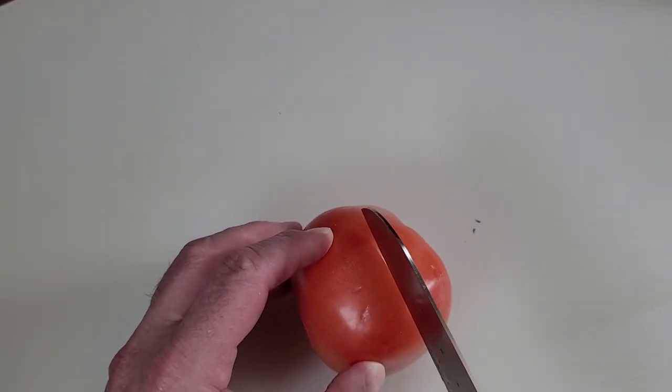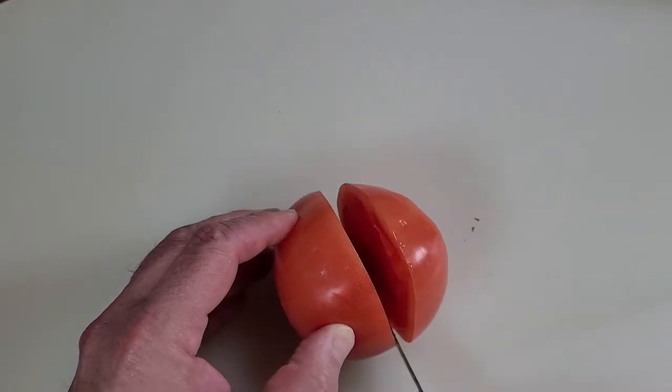What exactly is a beefsteak tomato? When you hear the word beefsteak tomato, what do you think of? In 1969, a seed catalog described a new specialty tomato as being as solid and meaty as a beefsteak. The nice thing about beefsteak tomatoes is they are solid, they are meaty, they don't have a lot of seeds. When you bite into or slice a beefsteak tomato, that's not everything that you get.